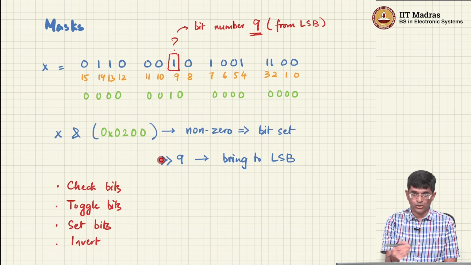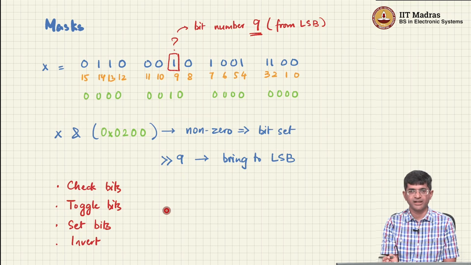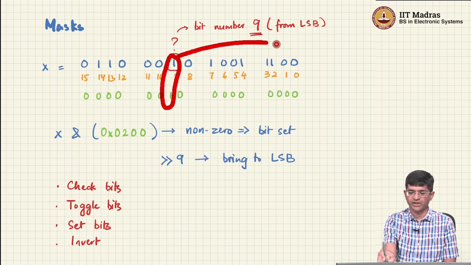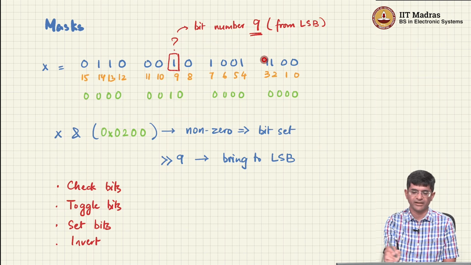Okay. I could do one thing further, which is using another operator called the right shift operator, right. The shift operators are also in some sense bitwise operations. They are what are called logical operations, right. They are used in order to manipulate data at the bit level. I can right shift by a certain number of bits or left shift by a certain number of bits. In this case, if I take this result and right shift it by 9 bits, this 1 that I have out here will get shifted down into this location, the LSB. All other bits have already been eliminated because of this bit masking, right.